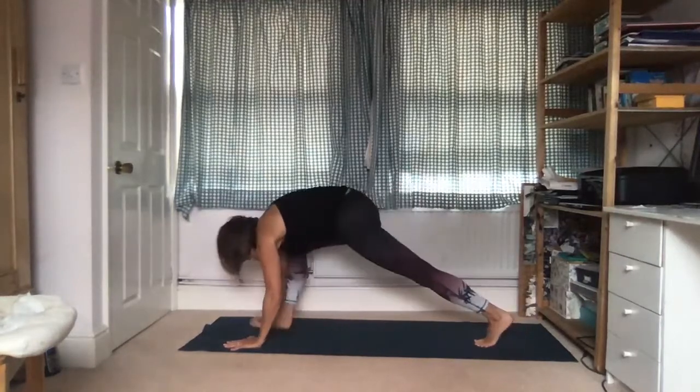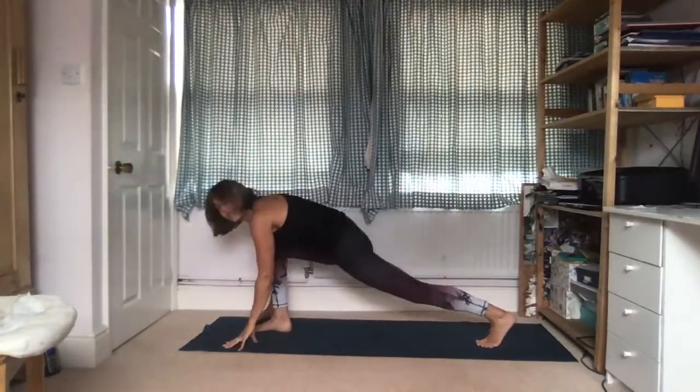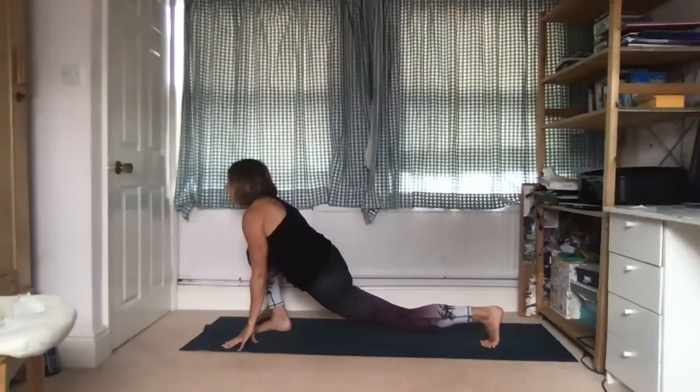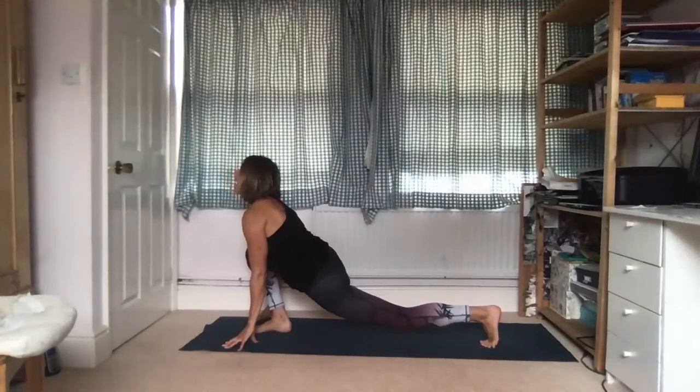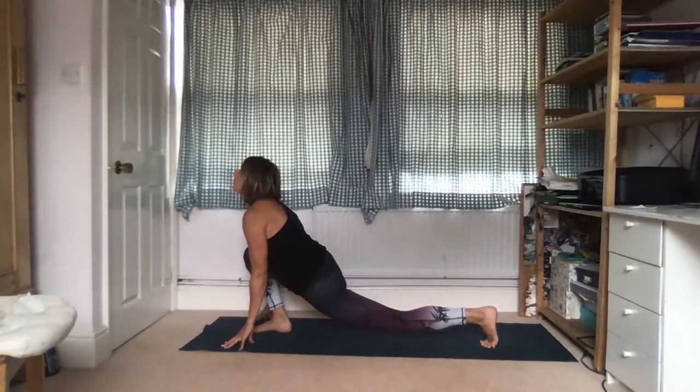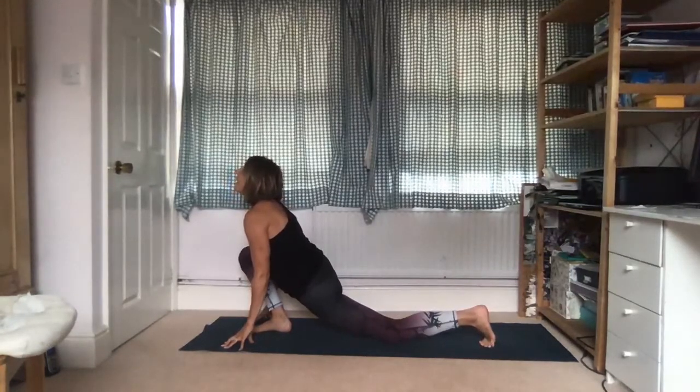Inhale, we're now going to step the right leg through in front, into between the hands. Come into a nice low lunge. So you're getting into the hips here. Inhale, lift the upper body away. So think about drawing your navel away from your front thigh. If you want to lower the back knee, you can.